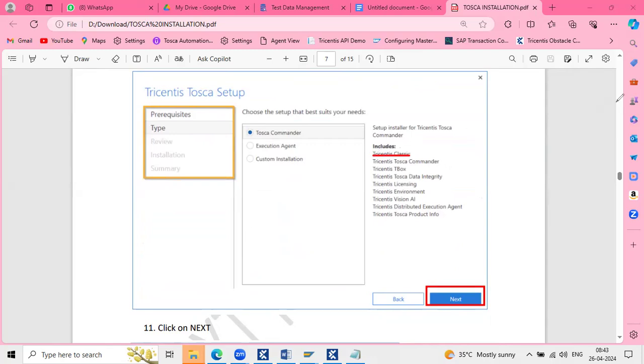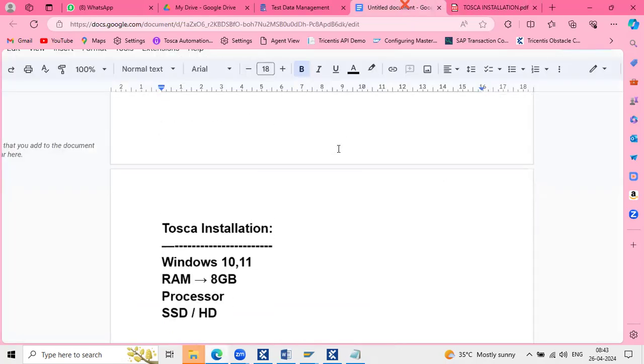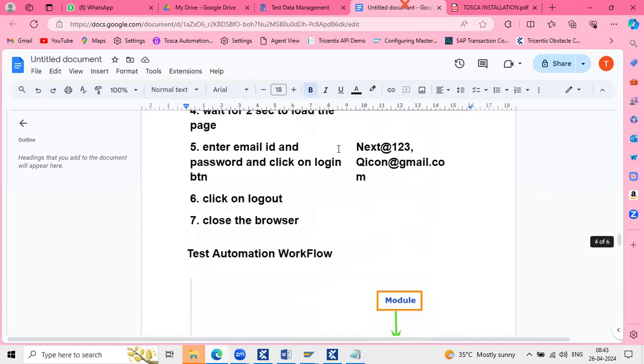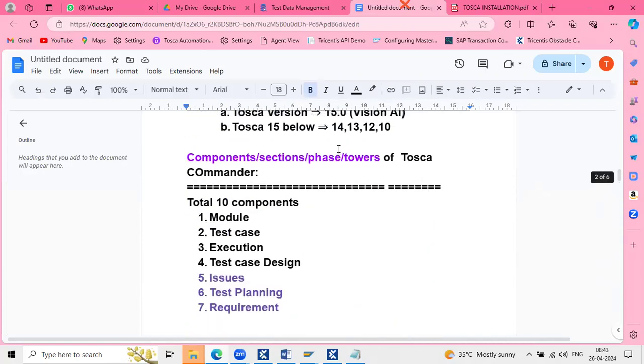This file is not available in the Tosca 16th version package. This is one of the components, the Tosca wizard. I already mentioned that point in a Word document at the time of explaining the Tosca components, and I made a note of it here as well.